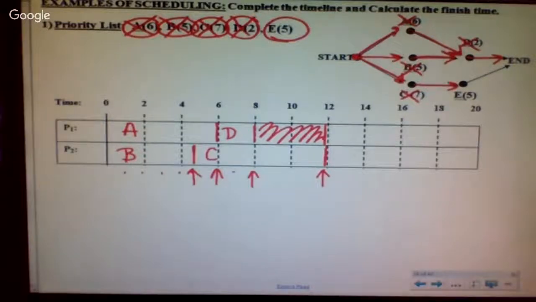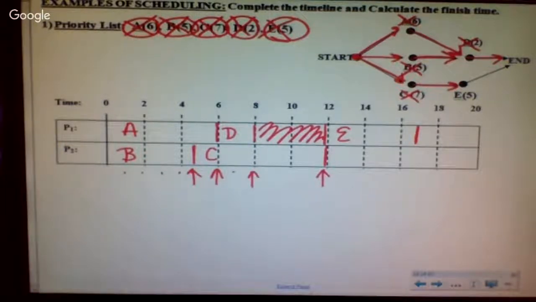Because you have 2 available processors open, you can schedule it to either one. Doesn't matter. Like Marcus said, though, processor 1's been idling for 4 hours, the lazy bums that they are. So, me, being the cruel person that I am, I would give them that task. I'm not about to give you some more time to sit around and do nothing. So, I schedule E here. It doesn't matter which one you schedule it at, though. We were at 12 and E takes 5. That takes me to 17.